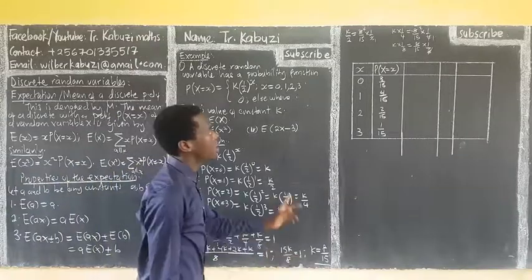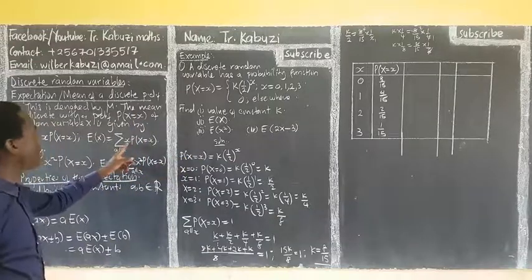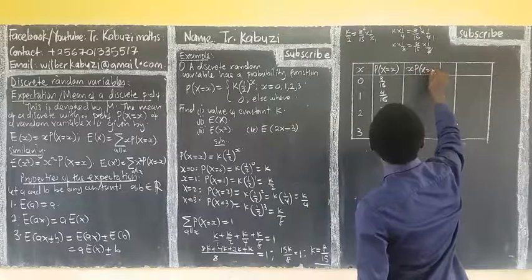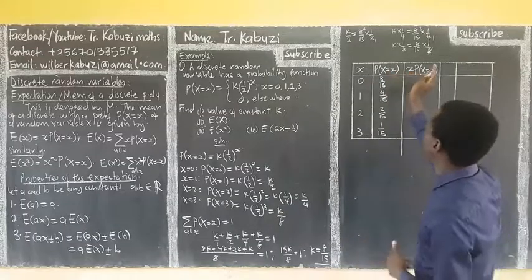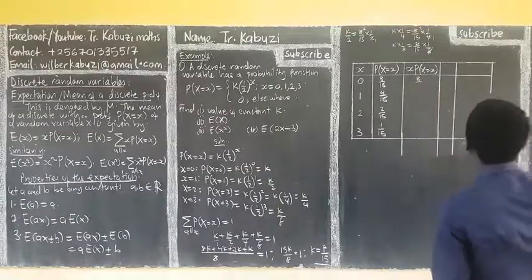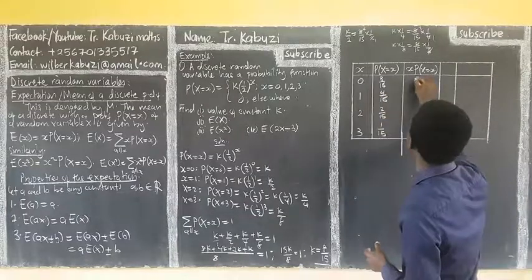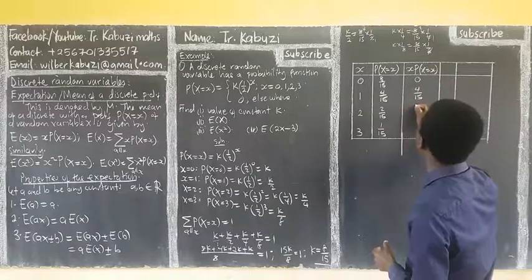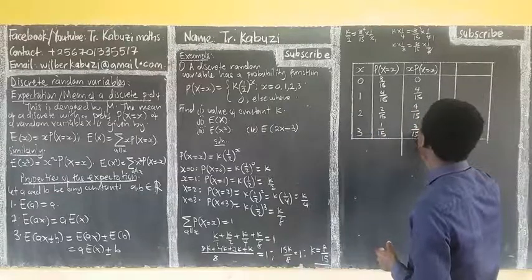So when you substitute them there, now I need expectation. For expectation, you need the sum of x times their probabilities. So you get the x, then you multiply them with their corresponding probabilities. This times this, we get 0, sorry, I was saying 8 over 15 times 0, which is 0. 1 times this, we get the same. 2 times this, we get 4 over 15. Then 3 times this, we get 3 over 15.